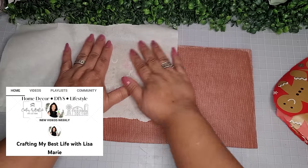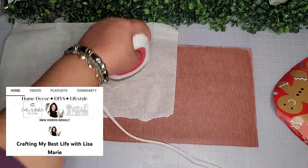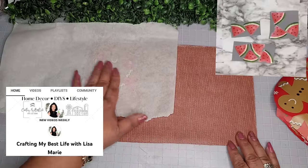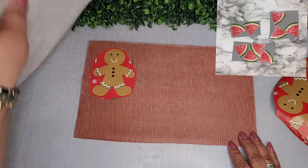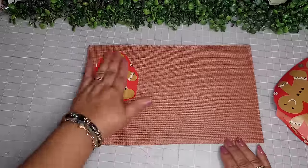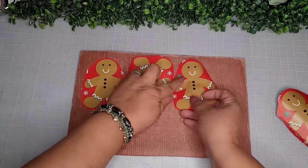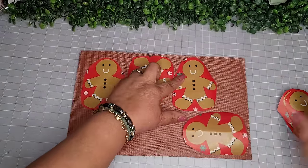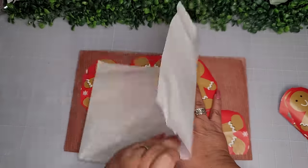And I saw something similar done by Lisa Marie over at Crafting My Best Life with Lisa Marie. And she used some watermelon cutouts from a Dollar Tree calendar and glued it onto some faux leather. And she truly inspired me, and I thought, oh, I think I can do this with some gingerbread wrapping paper. And sure enough, it worked perfectly the way I tried it. It worked very, very nice.